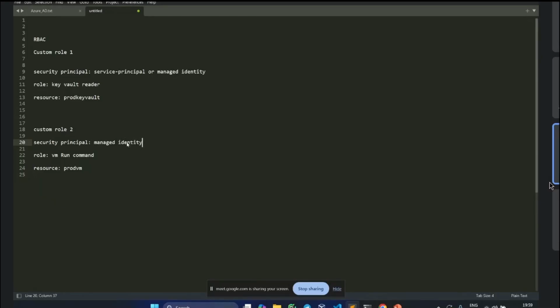So that managed identity has owner level of access to the production subscription. This is condition two. Condition one is that I have the permission to modify the runbook. The second condition is that the managed identity used by the automation account has owner level of access to the production subscription.